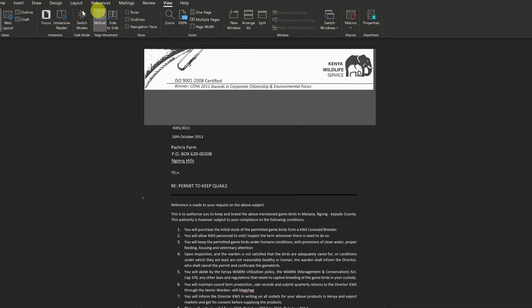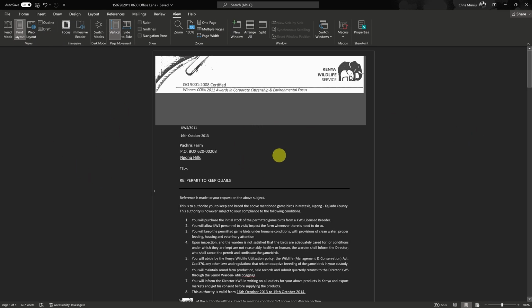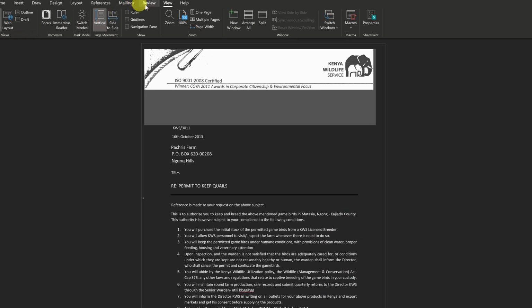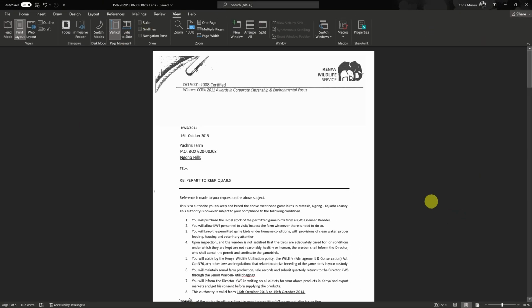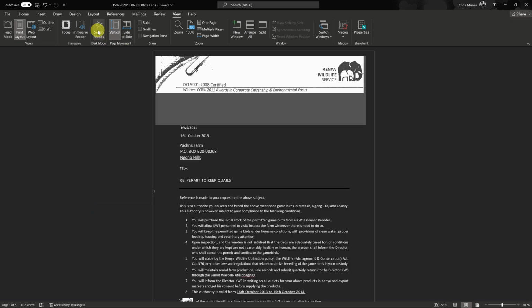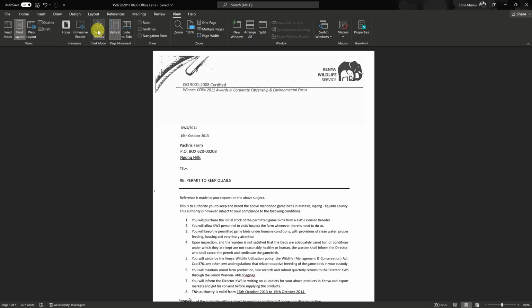Now, let's say you want the interface in dark mode, but you still want your canvas or your paper that you're typing on to still be in white mode, or rather the default white background, then you can come to View in the menu at the top there, and then use this button to switch modes. This one that says switch modes, and this one only appears when you have dark mode enabled. So if you click on this, you're going to have your default white background, but of course the rest of the theme in Microsoft Word remains dark. And you can use that button to switch between a black canvas and a white canvas.